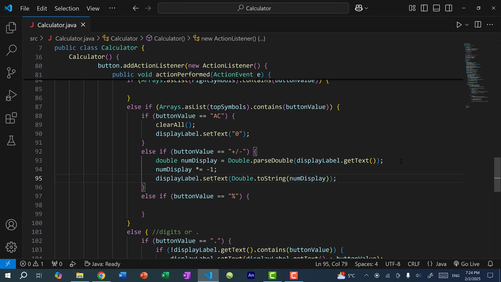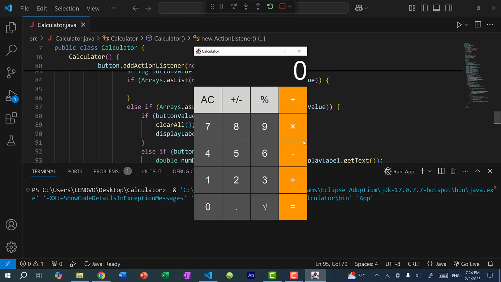All right, now let's save and run the program. If I do 5, 8, 4, and I press on this button, it's going to make it negative. And then I press it again, it makes it positive. So it goes back and forth. And one thing you might notice here is we have 584, this is a whole number, so we don't need this 0.0 over here. The reason why we have a 0.0 is because we convert it to a double and then convert the double to a string. With a double, we have floating point numbers.